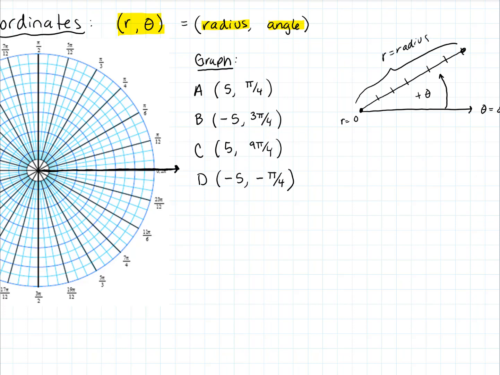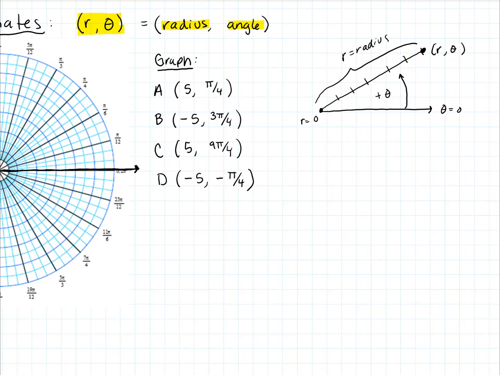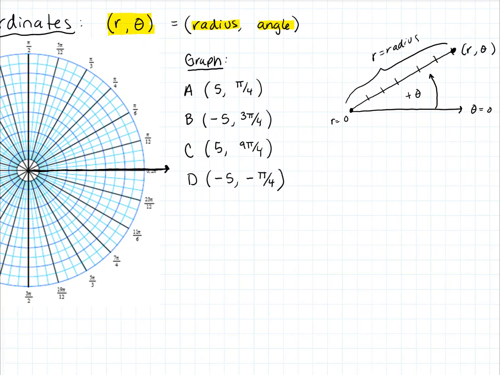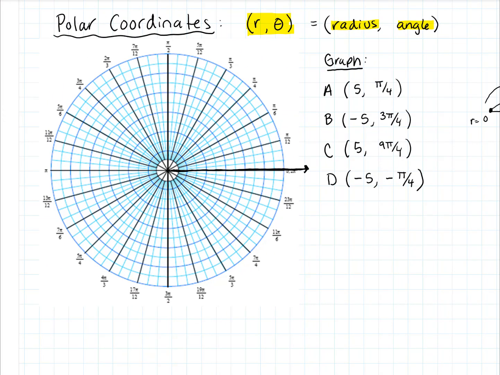And we would plot a point here that would be r comma theta. So that's the general gist, just pulling it out and putting it in a little image outside of my larger polar coordinate system that I put over here. But let's actually look at it with some particular ordered pairs, some particular polar coordinates. What's kind of fun about this is it can give us some really cool graphs when we get into the graphing here in just a moment. But before we do that, let's just talk about plotting these points.